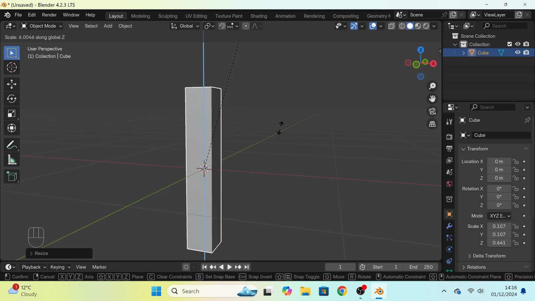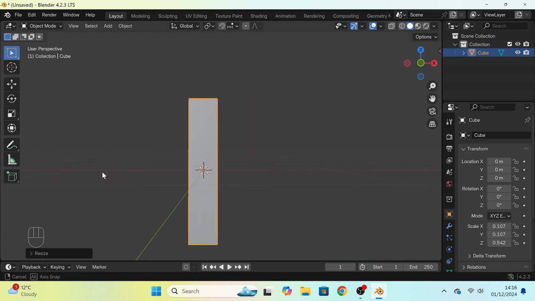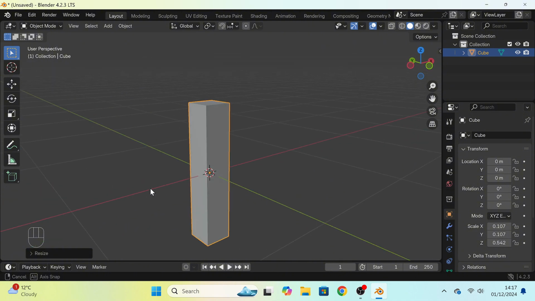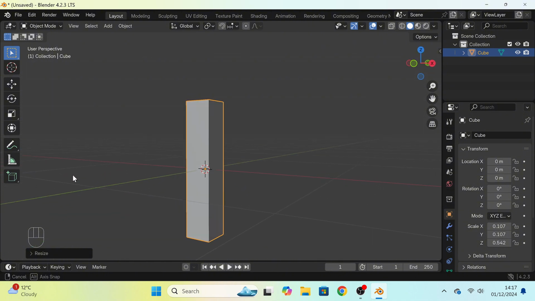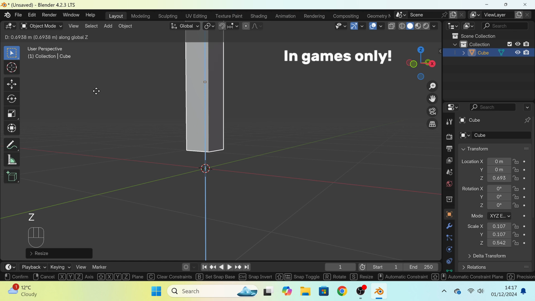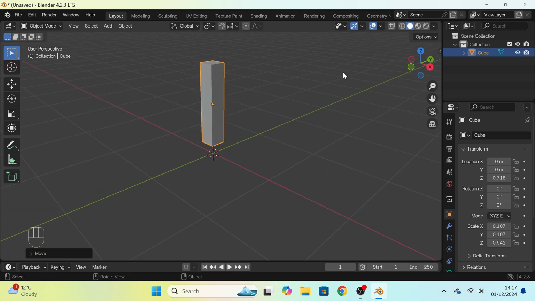But if you press Z, you'll make it bigger only on the Z axis, which is the vertical one, which is great because now we have a good piece of timber, which would be great for hitting people on the head or fighting in a war if they didn't have swords. But we're trying to make a sword to fight with, so we're going to move it up on the screen just to make it easy to work, by pressing G and Z to make sure it stays in the same place but just goes up vertically.